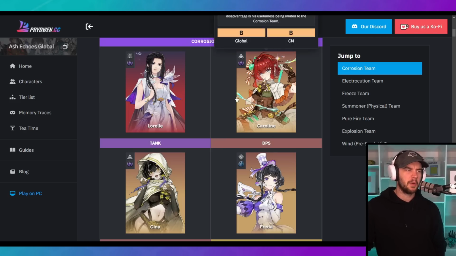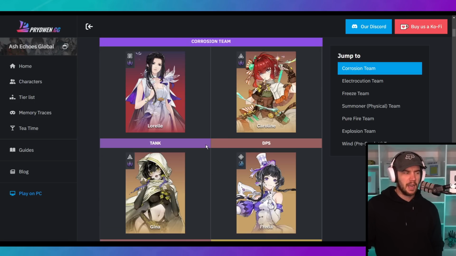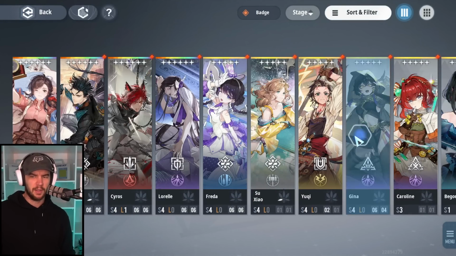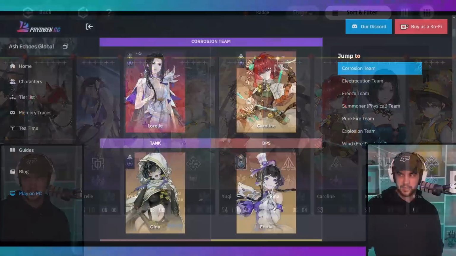Now, this one you would only really build if you have Laurel, I'd kind of avoid it if you didn't. This is a team I am currently working on over here on my account as well. If I go over here into my Echomancer, for the beginner missions, I've got all this level up skills on a bunch more units. As you can see here, I've got my Gina that I am beefing up, and Caroline will be the next one that I do. And then obviously I have Laurel and Freda. So that will be another team in my arsenal once I get that built up.